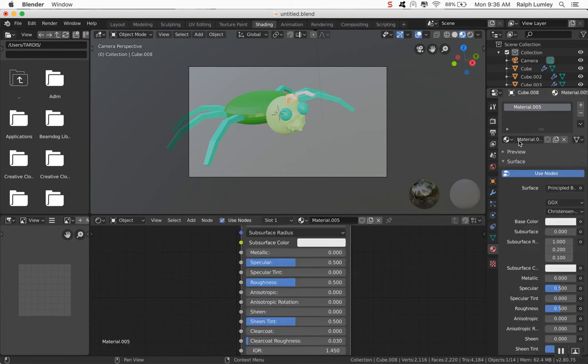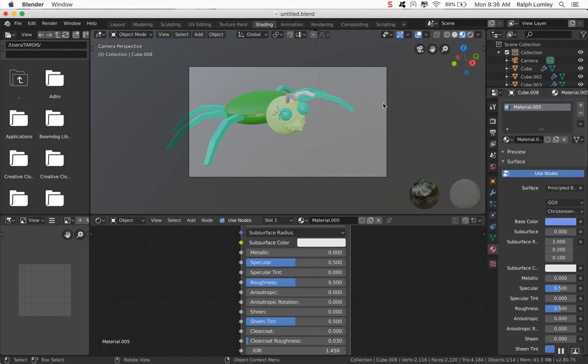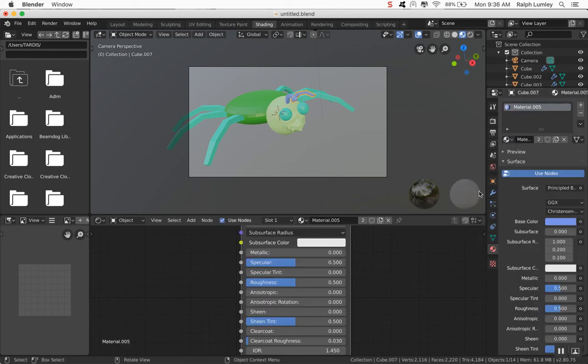And then for the antennas, let's make that a new color as well. Let's say he's got some purplish kind of, let's see, blue. Blue works. Then I select the other one and just add it, material 5. So there you go. There's your bug.